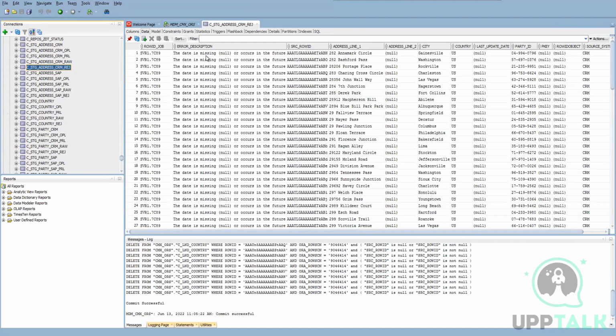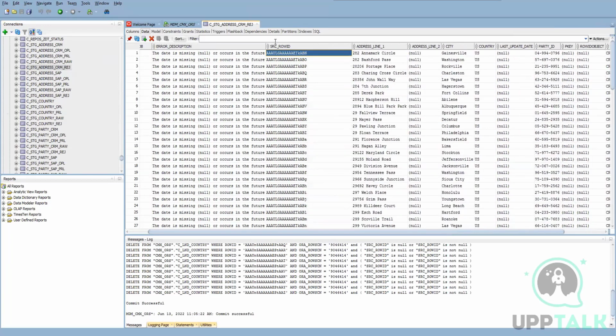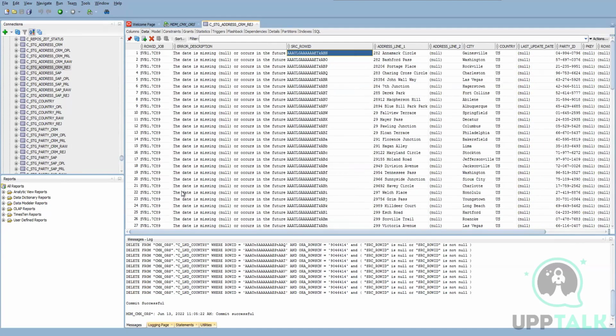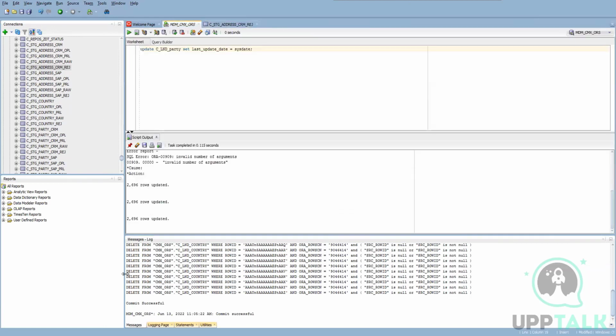Right. So over here we always go for error description, and this job row ID object, this is the source row ID which we had. It will get updated according to the system. Okay, so over here, if we have to check what is the data which will be going in, we have to have a primary key, and that primary key we'll be seeing over here, if there would be any updates which will be going in.